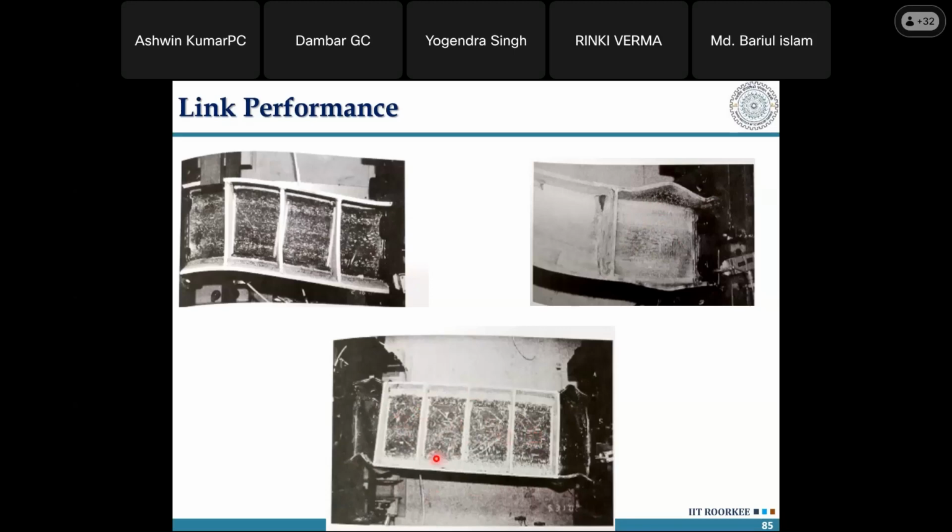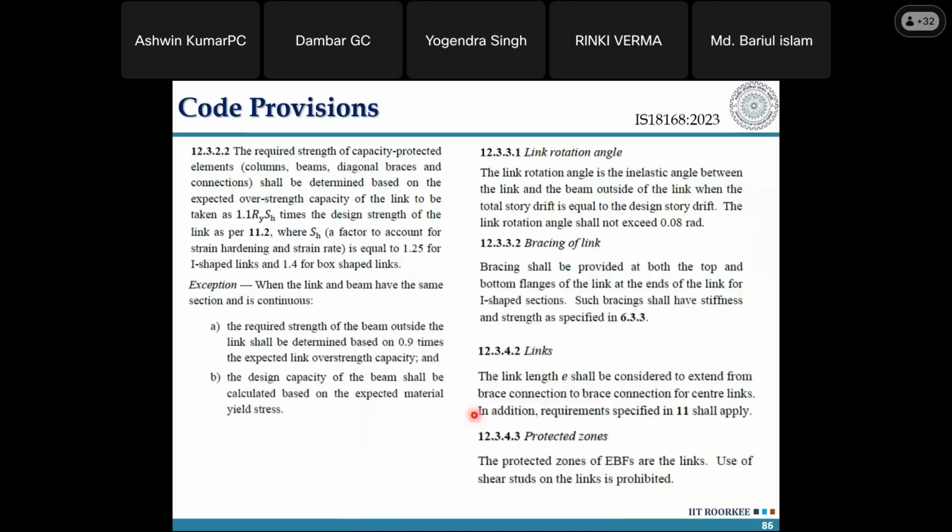So if you look at this intermediate one, all the shear panels have, let's say, yielded, and you can look at the end panel element. Some kind of local buckling has happened in the flange as well as in the web panel as a whole. So this indicates both flexural hinges forming at the ends, and the total plate has also yielded under shear. So that we have to think about.